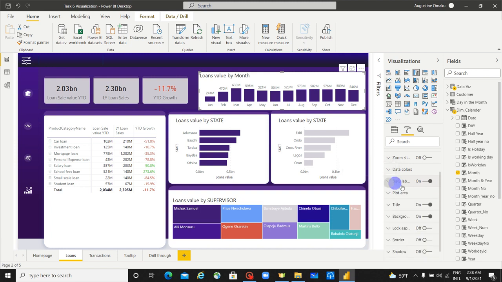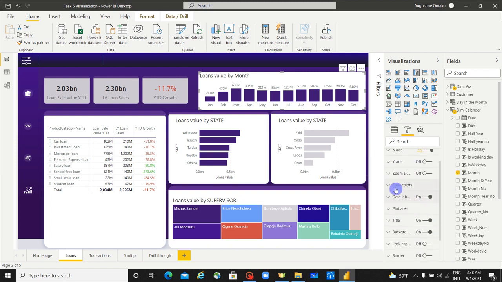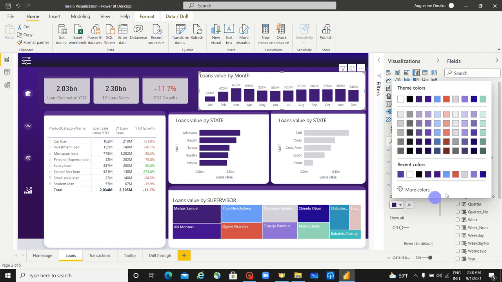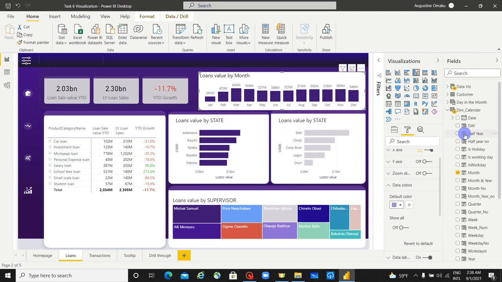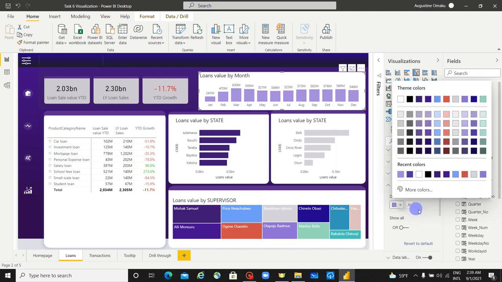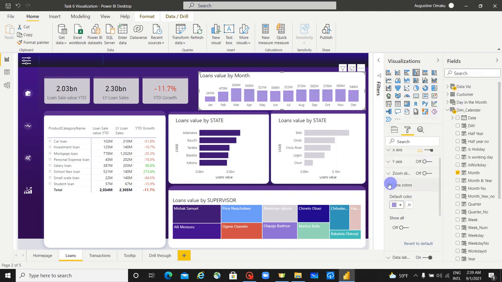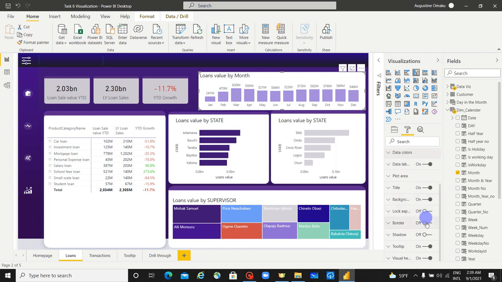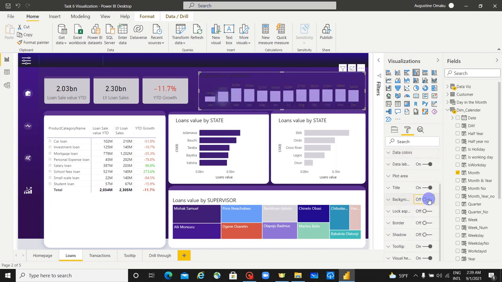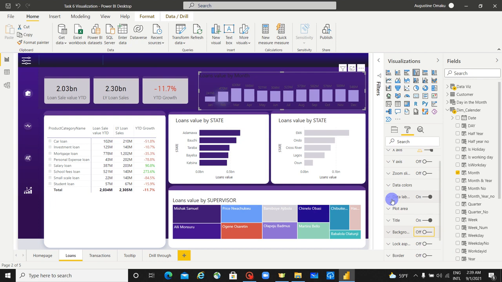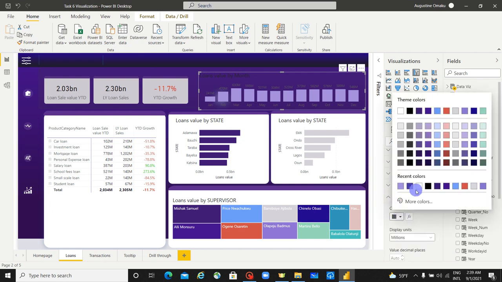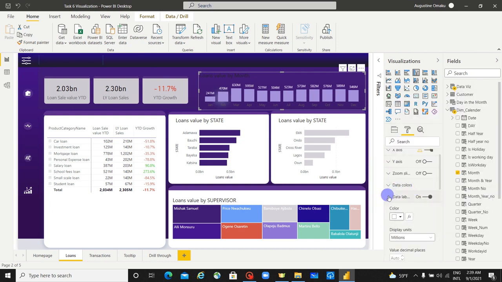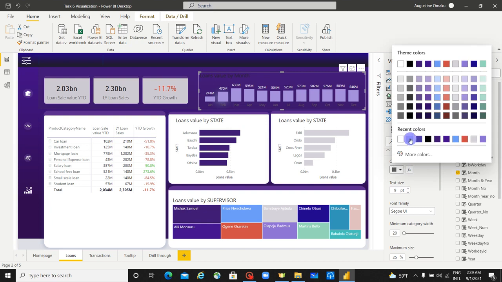Then we go to the data colors. Data colors, let's make this a slightly lighter purple. Let's say this. Yeah, let's say that. Then we'll come to our background color. So the background of the chart, just switch it off. So our data labels now, we'll change the color to white. Then I'll come to our x-axis as well. Change the fields on the x-axis, the color, we change to white.